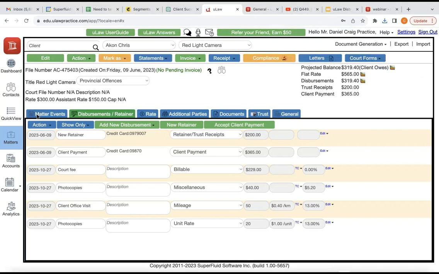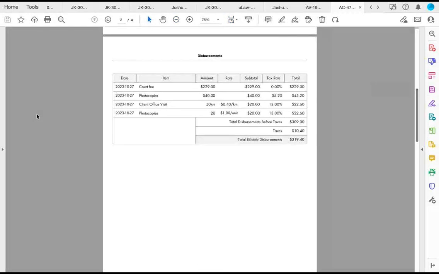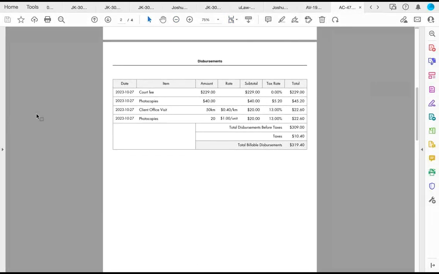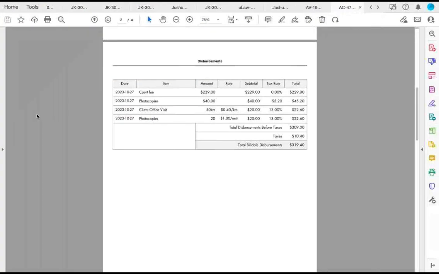Just bear with me for a moment. Now that's the invoice we all have here. There is no legal fee, so your invoice is empty. Now I've entered a code filing fee, photocopy, client visits, etc., which is what I'm going to now show you all. That invoice captured certain details. It doesn't show you some of them, like who it was paid to and how it was paid, the method of payment, etc. It only shows you the amount, the total and subtotal, of course, with the taxes or without taxes.